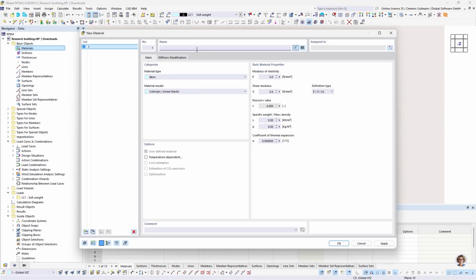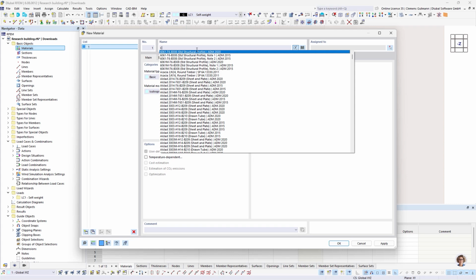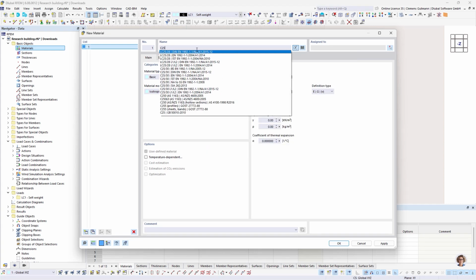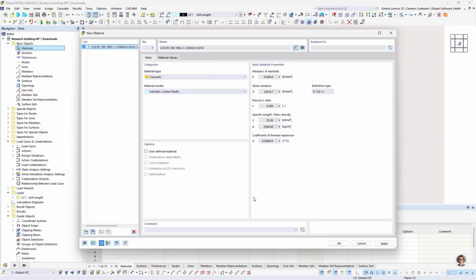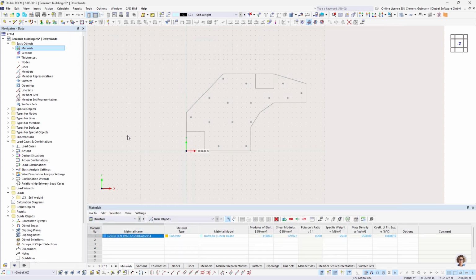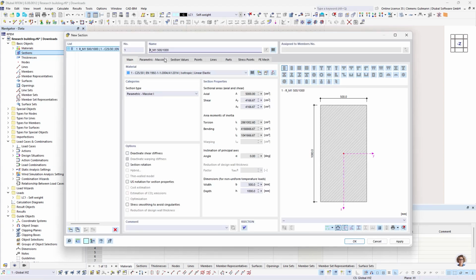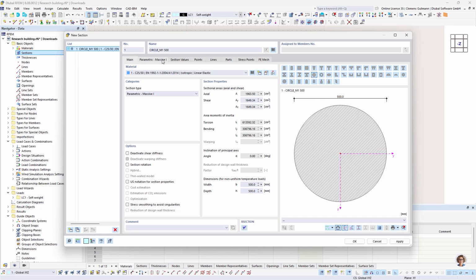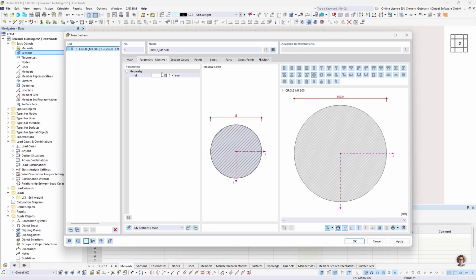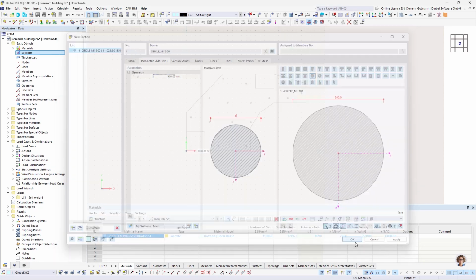I then create my first material. That is going to be a C25/30. And the columns in my building have a circular cross-section with 300 millimeters.